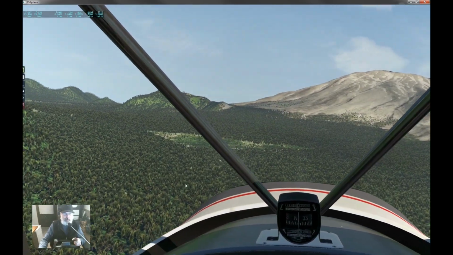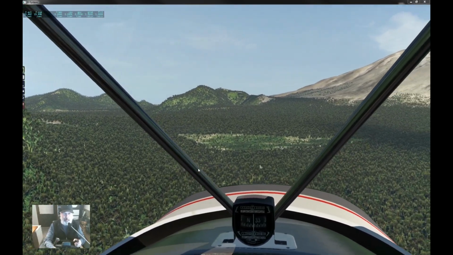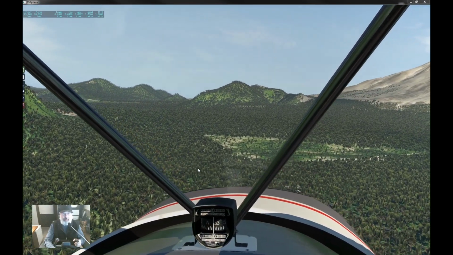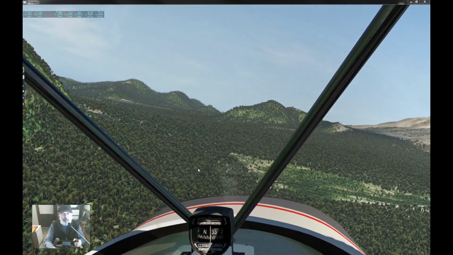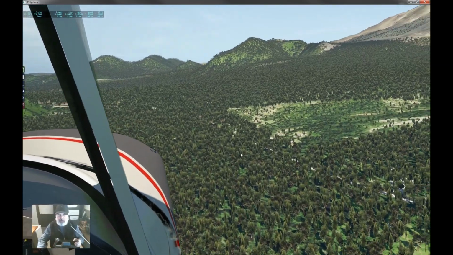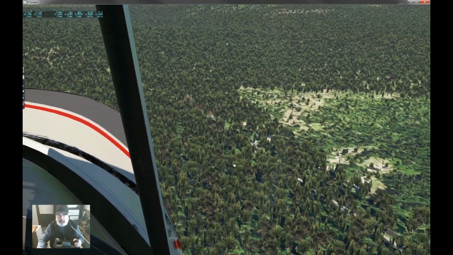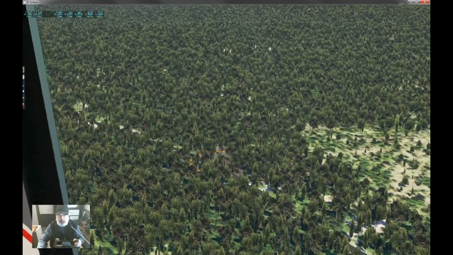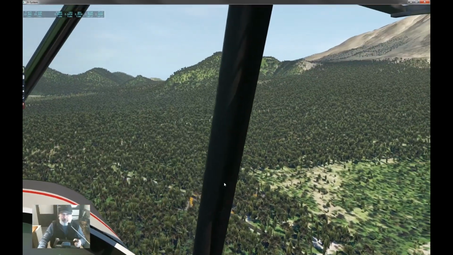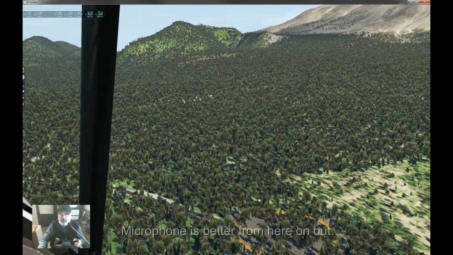Okay, interesting side note here. Remember I pointed out a helicopter pad that might be a really good place to take off instead of starting way back in the other airport. I'm not sure that's an option, to be honest, because I don't even know if you can get a helicopter in here, let alone a bush plane. Let me see if I can point out where it is here. Stick my head out the window. I think that's it down there. It's a little bit of a zombie apocalypse going on here. Seems to have overgrown a little bit. Good luck getting a helicopter in there. So clearly that airport needs working on. But I thought that was funny. You're not getting any bush planes out of there anytime soon.